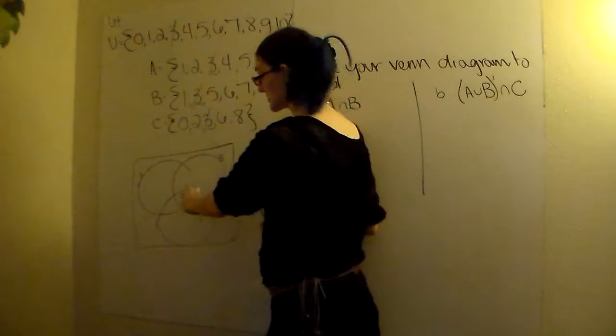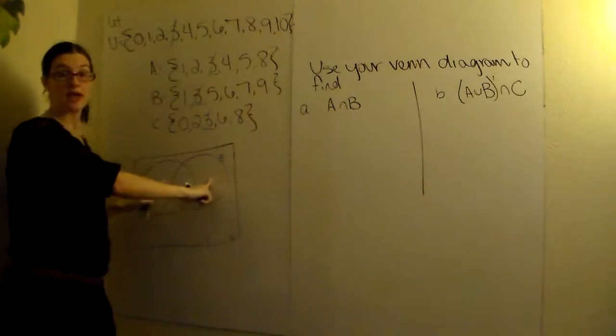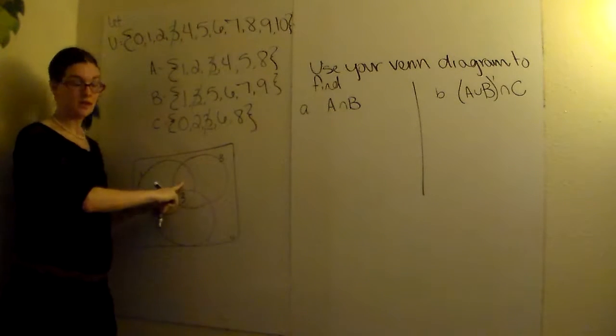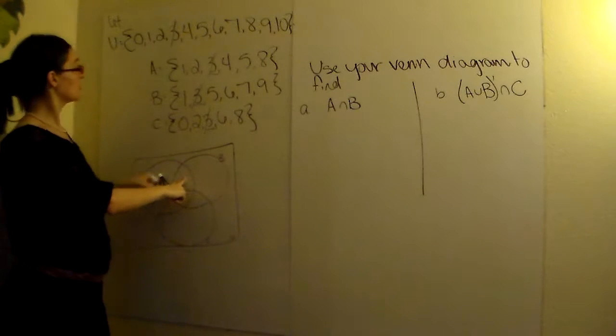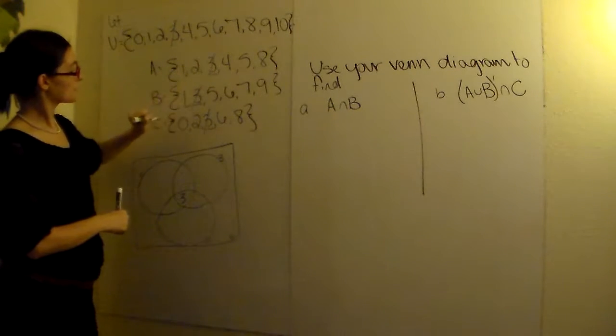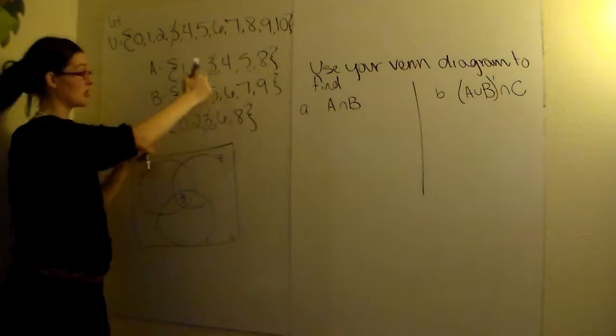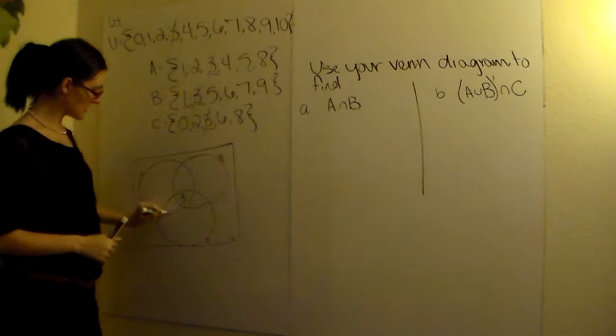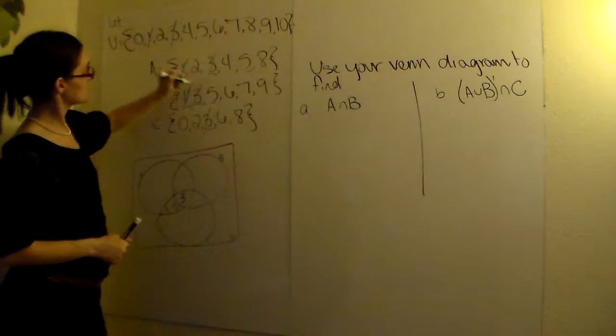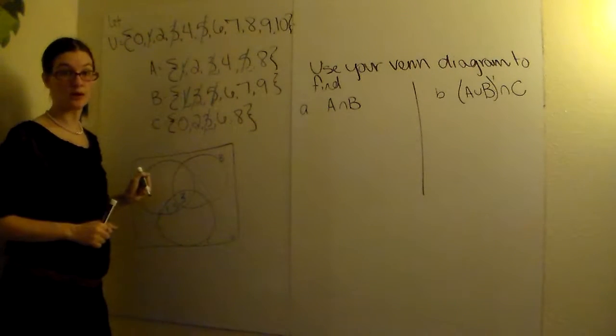Then we're going to start looking at the overlap. So we're going to look at this area and what this area is is it's where A and B are both. What do they have in common that is missing in C? So A and B only. So what's the same that's in A and B? There's a 1 and there's a 5. There should be no 1 or 5 in C. It should only be A and B. So you're going to write down your 1, write down your 5, and then go cross them out. Making sure you cross them out of that universal set as well.